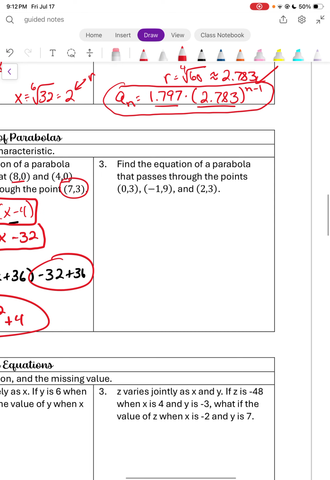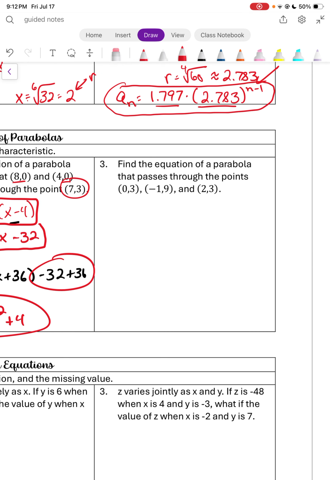Okay, last one. And this is probably the trickiest of the three. It's still not bad, but they give you 3 points. Now, what we're going to do here is we're going to have a system. This is what a quadratic equation looks like in standard form. However, they did you a favor on this, and a lot of times you'll see this. They actually gave you the y-intercept. When you plug in 0, you're going to get a 3. The y-intercept of any line, parabola, or anything is always located right there.